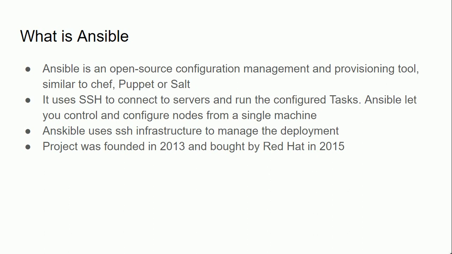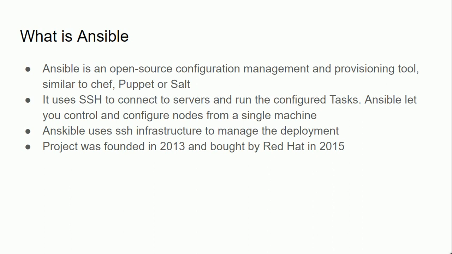Ansible is an open source configuration management and provisioning tool to manage and set up applications as well as deploy the configuration to the end machine. It is similar to Chef, Puppet and Salt. Basically it is more famous and more in use because it's totally open source and totally free of cost, as compared with Chef and Puppet, which are paid tools.